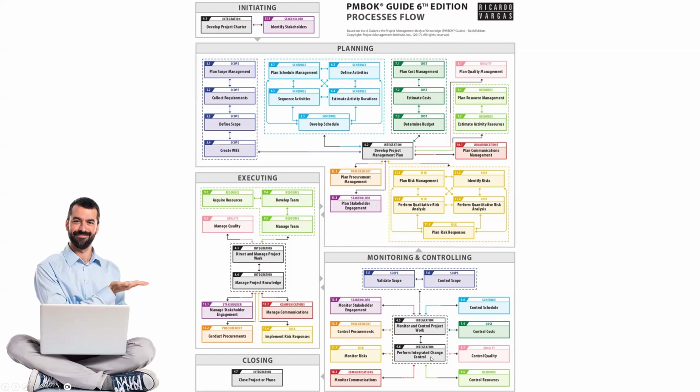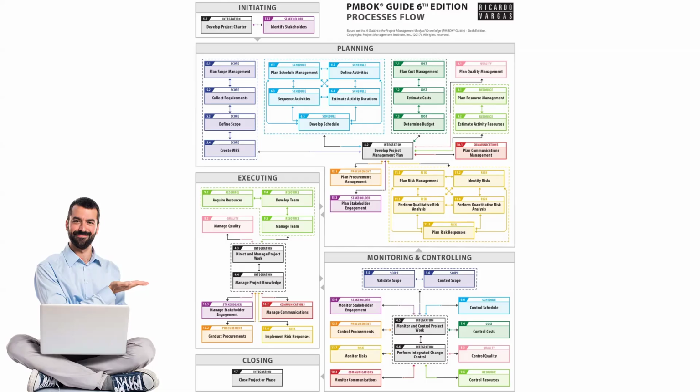Here the project board assembles on a regular basis. They review all the change requests, and if there are viable change requests, they will approve them. And as soon as a change request is approved, it is now allowed to amend the project plan or the baselines accordingly. Otherwise, without this permission, you could not ever have changed the project management plan or the baselines. But now that the change request has been approved, you can make requisite changes and update your plans and let the execution know that from this moment onwards, we are going to be following the updated plan only. Please stop following the old plan. That's how things get into control.